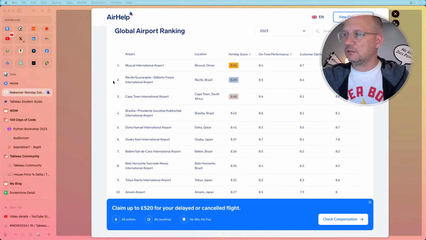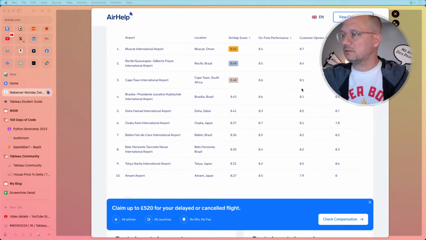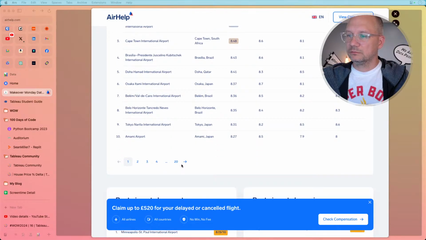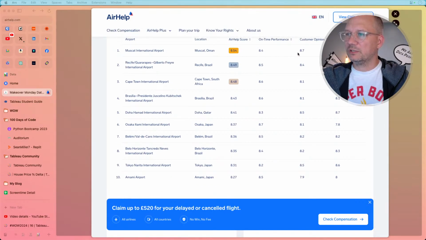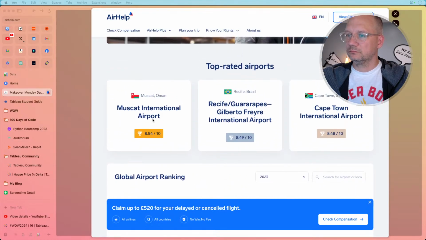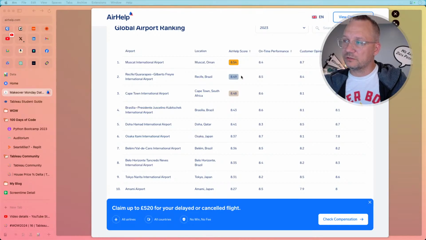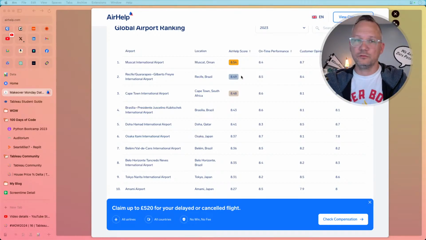We've got a data set with a bunch of different airports, and we're looking at the airport name, the location, the overall score, which is kind of the AirHelp score, and then the on-time performance score, the customer opinion score, and the food and shop score. Lots of different things in here.